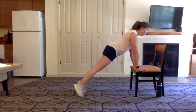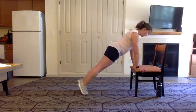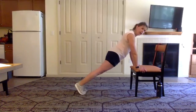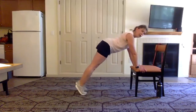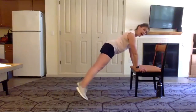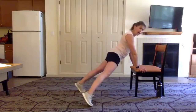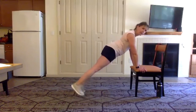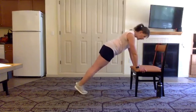So you're holding a plank and you're adding the movement of your toe off to the side. Now, if you're starting to sink here in your hips, I would rather you lift your hips a little bit higher and protect your back than be collapsing. Sometimes to get out of the collapse, you would squeeze your glutes a little bit more. Now bring yourself all the way up.